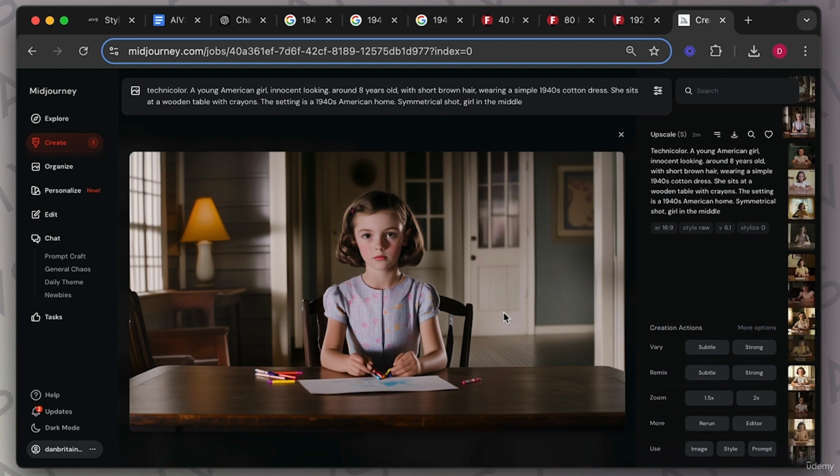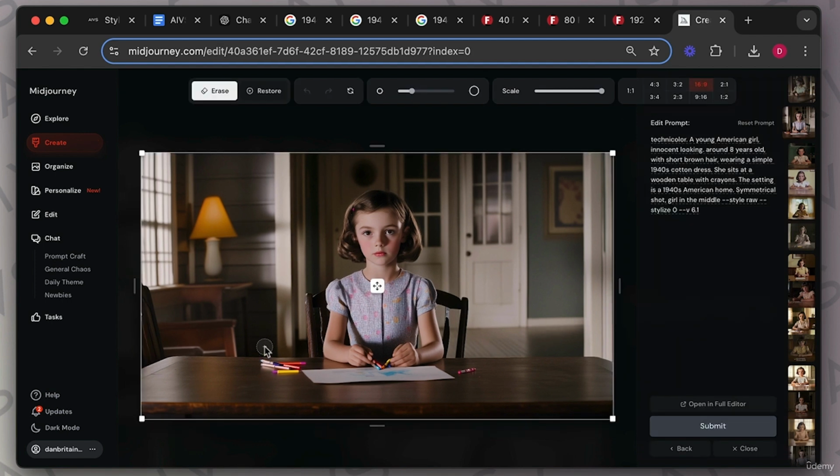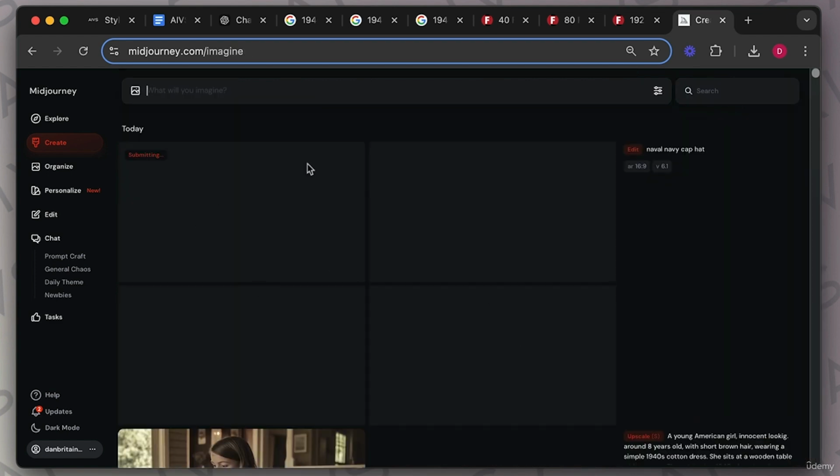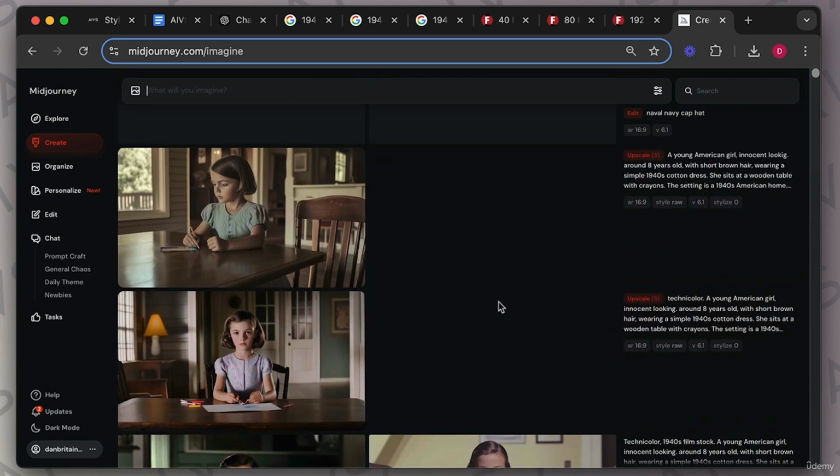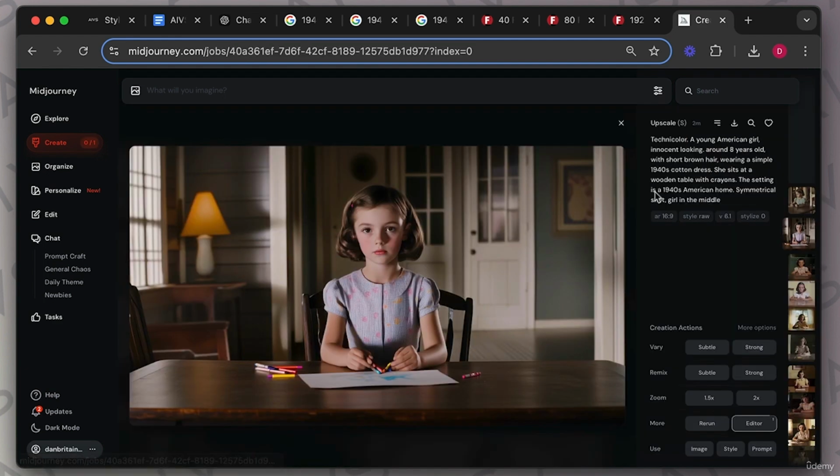I can show off a bit of a flex here, and I can show, hey, I can make this whole thing feel and look 1940s if I wanted to. That's fine. Eventually, when it comes to making our shots, I will say, add in a naval hat here, like this, and we'll start to do other things as we start to generate these. But right now I just want to get an image of both of these girls for my shot.